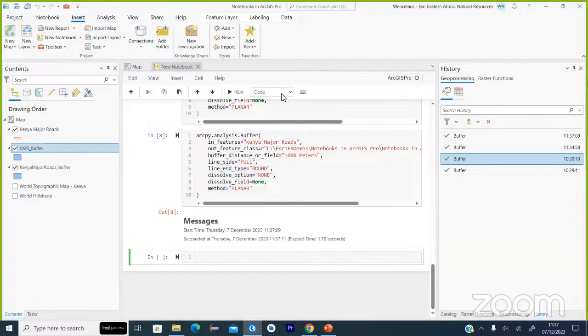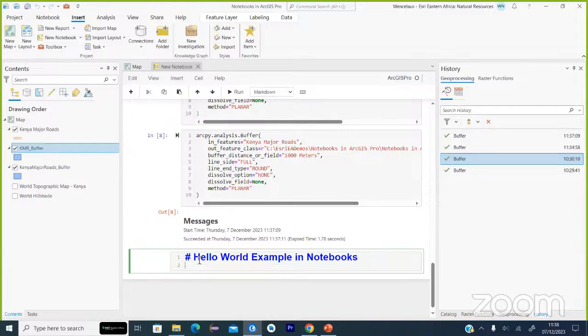This is a code cell, it's active. I can change this into a markdown. And remember, we talked about documentation. I can add that as a heading, and my heading can be, hello world example in notebooks. I can also add another thing here and say ArcGIS Pro demo.